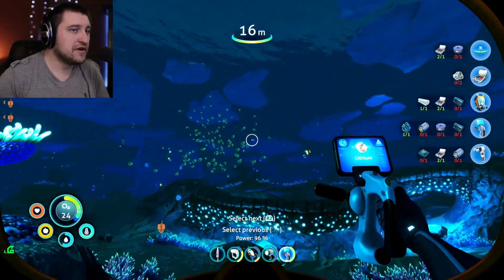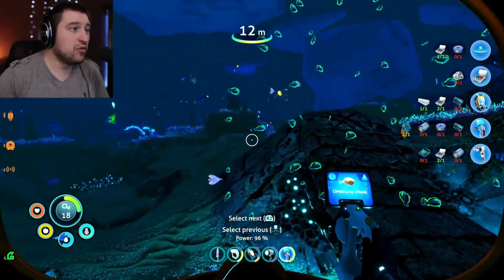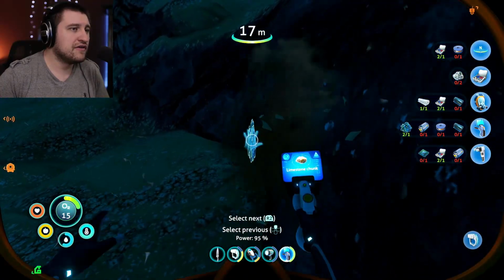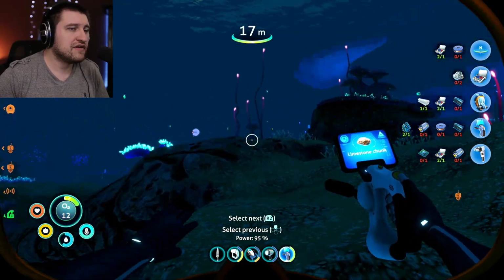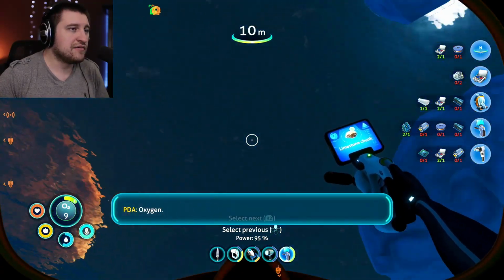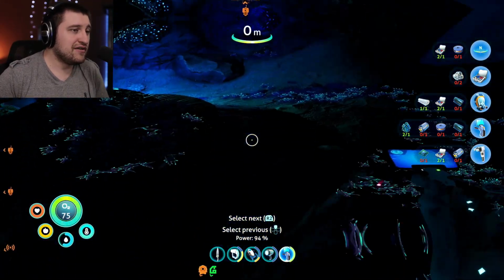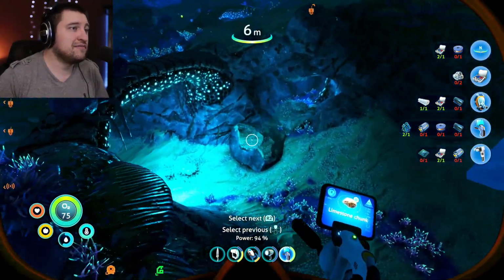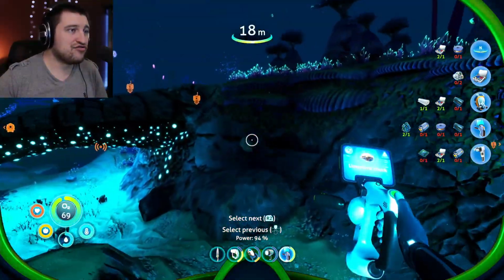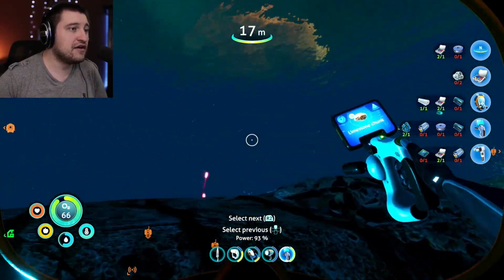But actually, I think what we need... Let me get over here a minute. Limestone. Ooh. Oh, that's so nice. Actually, I don't know if it's titanium that you need, but... Oxygen. Hang on, let me get up here a second. Every time that it beeps, I can feel it in here. And the closer I get, the stronger it gets. That is so good. There's copper. There's our copper.